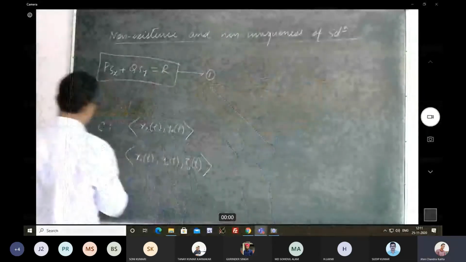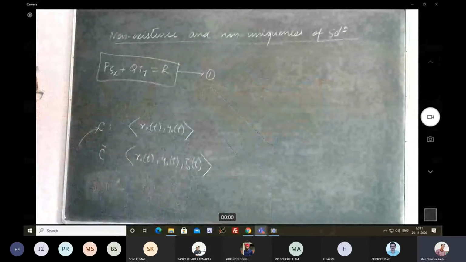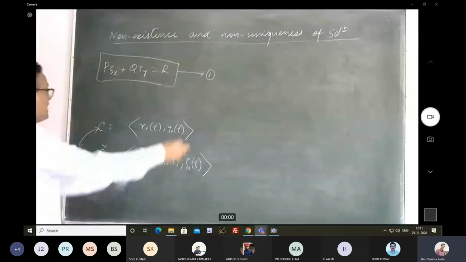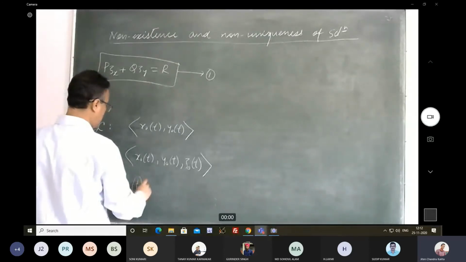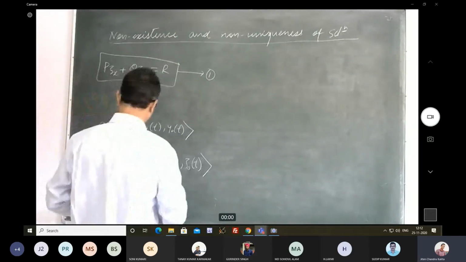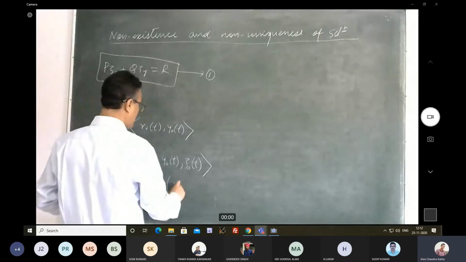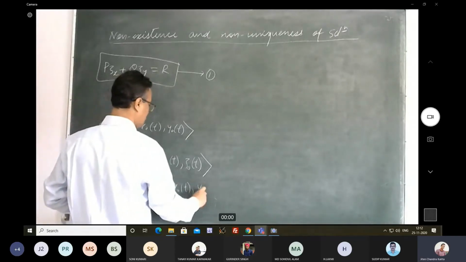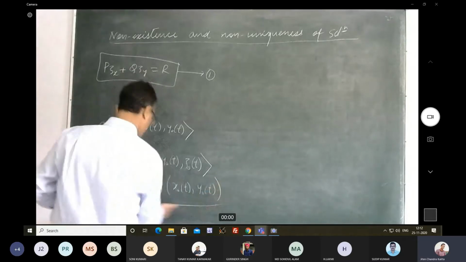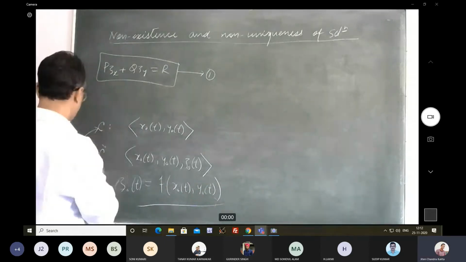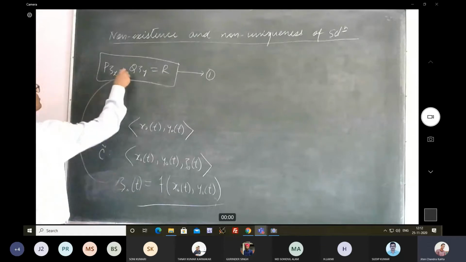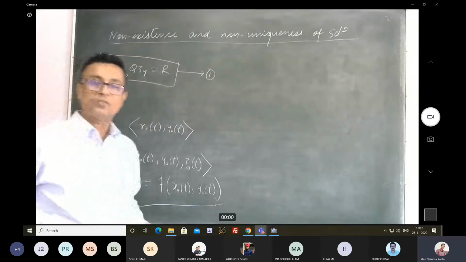What we did, we defined this Z naught t along this curve C, and then I think Z naught t was defined as some function of something like this, okay? And then what we have to do, we have to seek a solution of this differential equation, right?